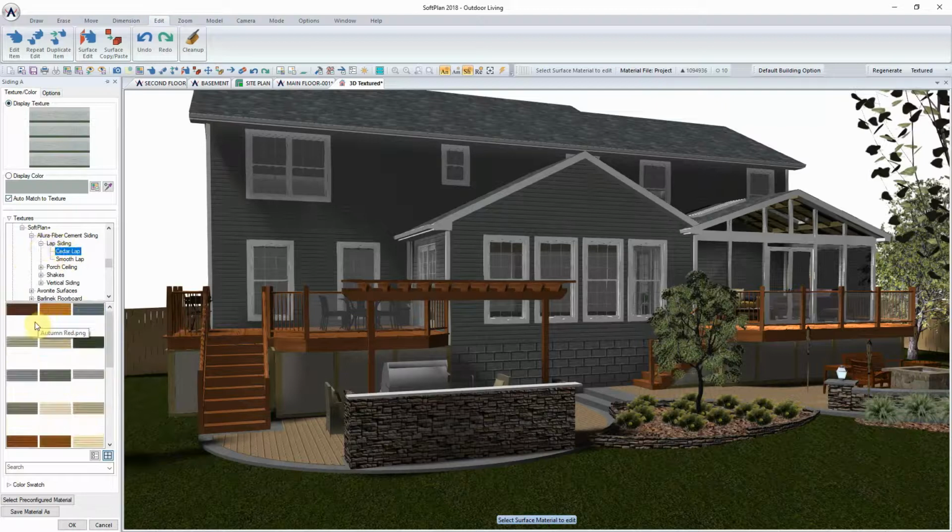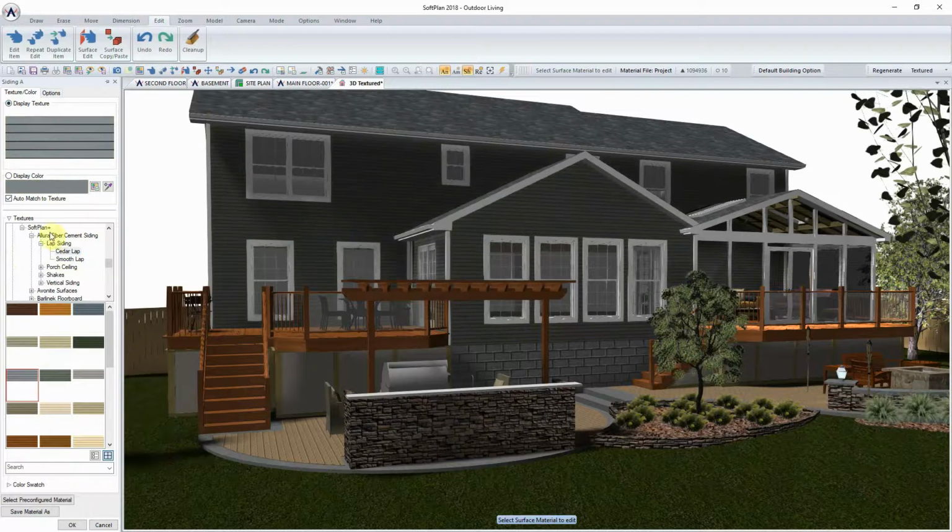So in this case, you can see that we've got various textures or sidings that are available according to the manufacturer that has shipped them. And as we take a look at these, they're going to map on, and they're at a very high resolution as far as they're concerned. And so again, I could move down through the various textures that are there.